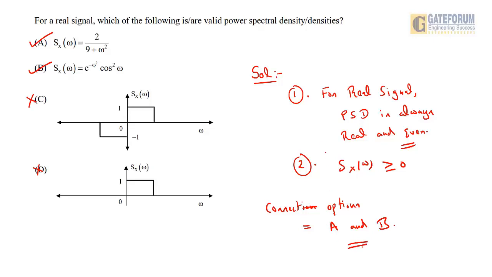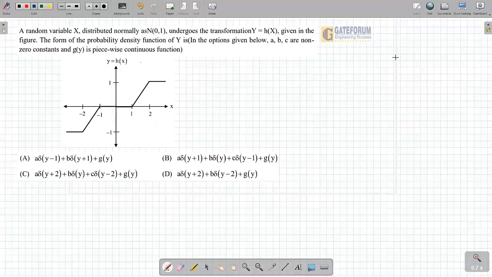That's the end of the questions from communication systems. Now a question from communication systems, from the random variable part of the syllabus. It may appear that this is a little tough question, but it is not, because the options are made simpler. Okay, so we will see. And in this, I'm sure that only one option will be right.